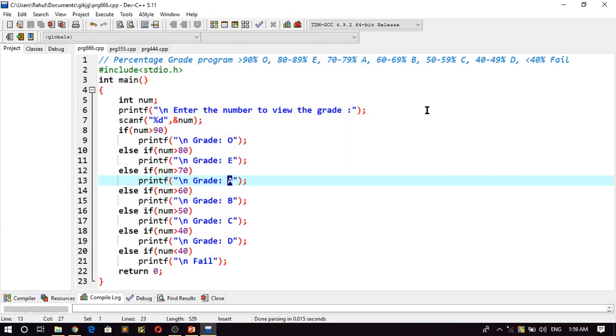So in this way, the decision control structure is one of the main and most important chapters in C to gather knowledge about C programming, and I think that till now you have some knowledge about the only if program, the if else program, then the else if ladder structure and the nested if else structure.